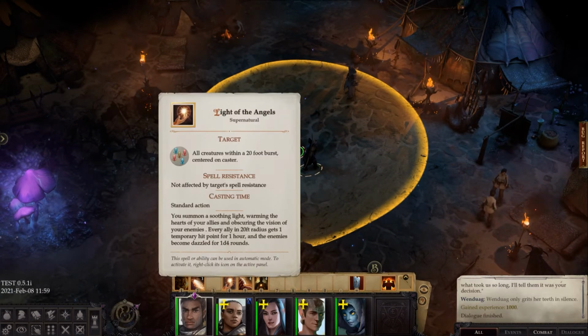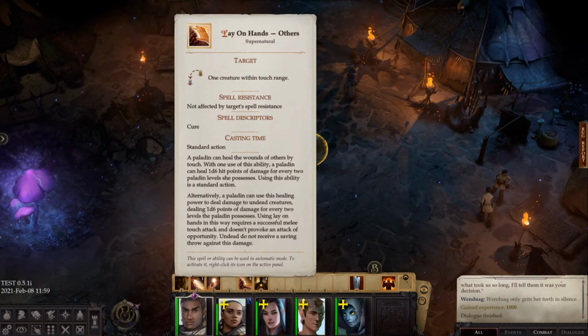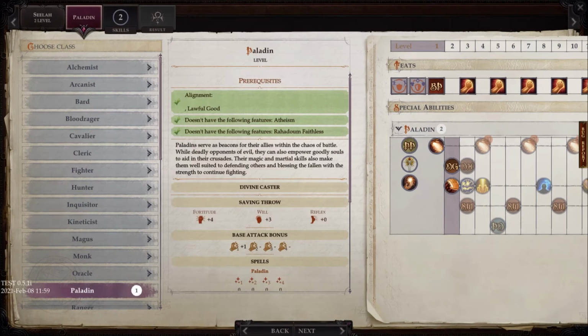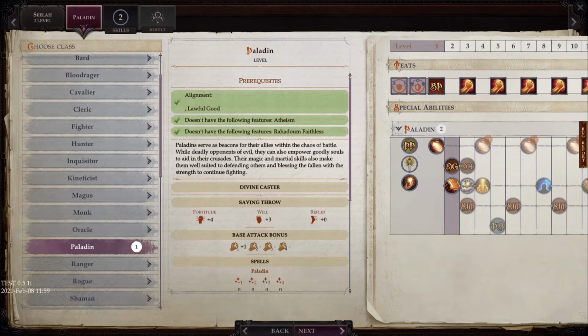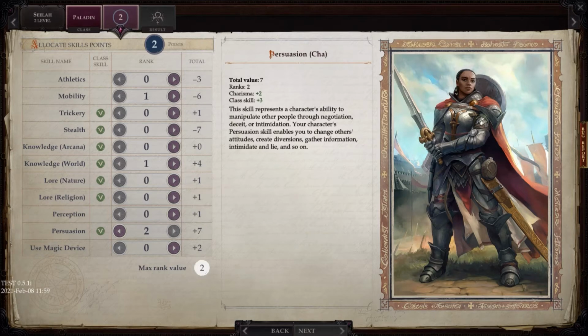Light of the Angels. All creatures to this. I wonder if this is because we're in the angelic path. Summon a soothing light, warming the hearts of your allies and obstructing the vision of your enemies. Every ally in a 20-foot radius gets 1 temporary hit point for 1 hour, and the enemies become dazed. Oh, that's kind of nice. So if we get kind of jumped, I can use that one. I can heal myself, and I can heal others. I like it. Let's see, the other paladin. I think she is just a baseline paladin. So, let's see here.